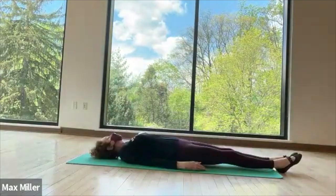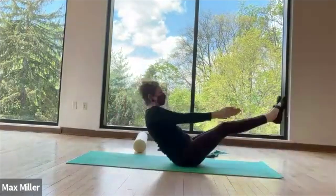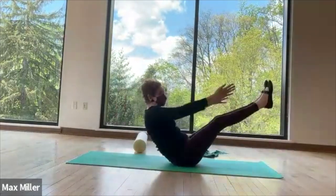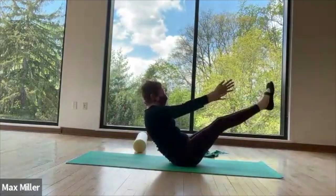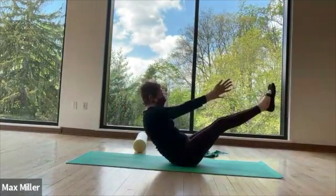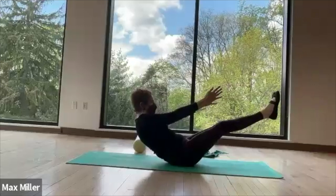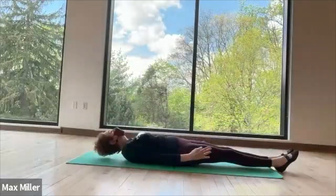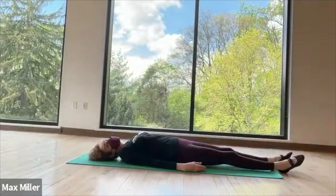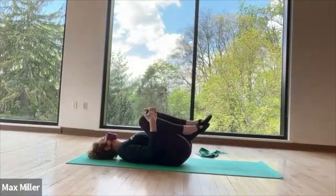One last time to come up. Chin to chest, scoop up, lift. You would fold the knees as you come up if you need to. Otherwise, hold that pose. Inhale. Exhale. One more breath. And down we go. Tail rises, curve into your spine. Push the legs away. And we're down. Good. Pull those knees in. And rock a little side to side.